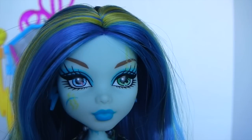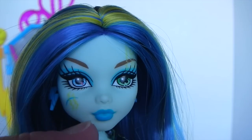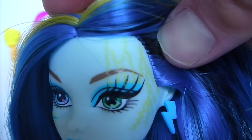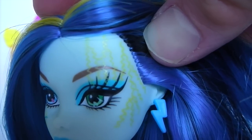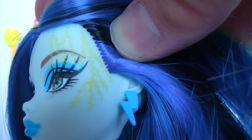She's wearing blue eyeshadow and blue lipstick and she has her little scar there on the side of her face which is blue and it has these sort of yellow lines going through it. And on the left side of her face she has this yellow electricity pattern and she's wearing these really cool blue lightning bolt earrings.